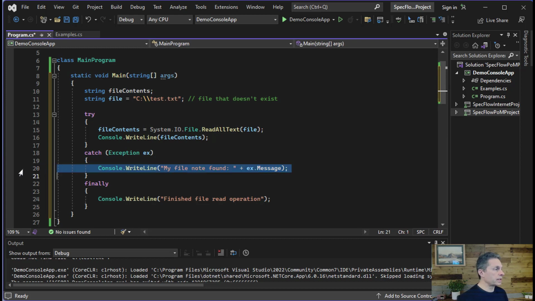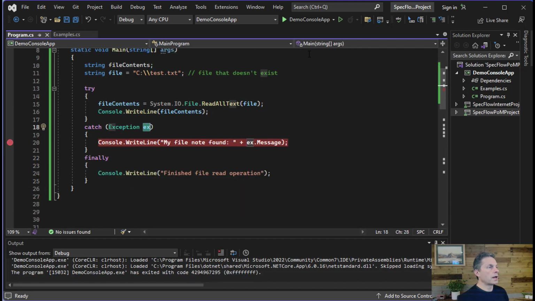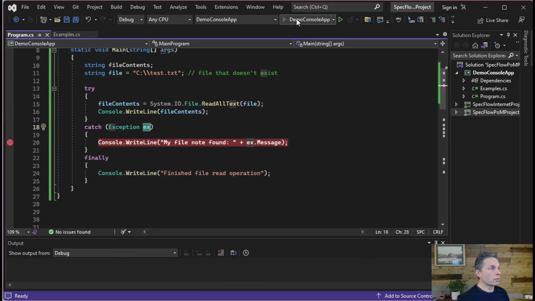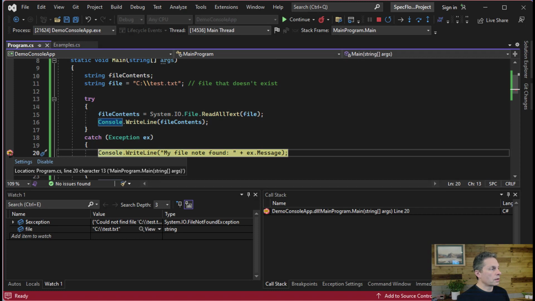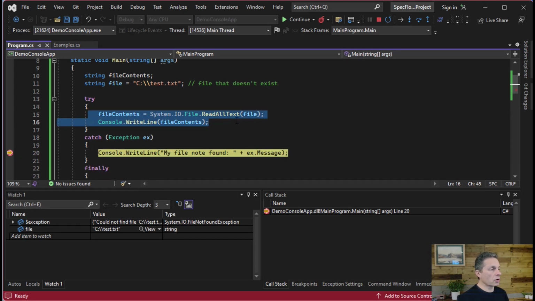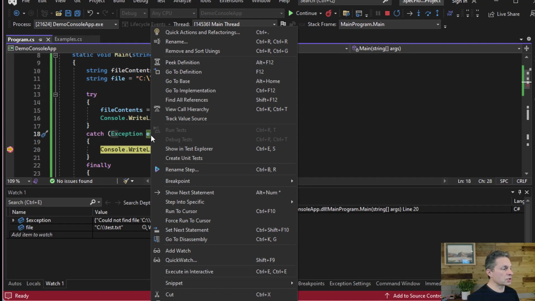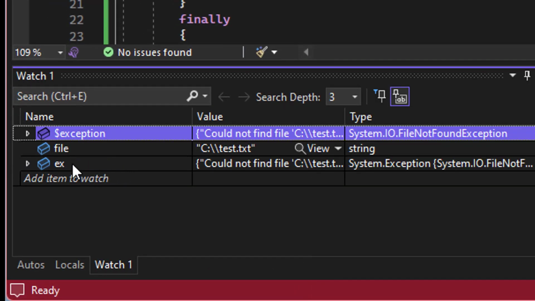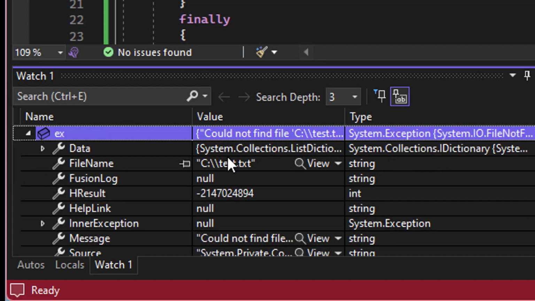If we place a breakpoint here in our code, and if we run this piece of code, we'll notice that the execution stops at our breakpoint because in our try block an exception was raised, it was passed to the catch block. That exception is now contained in the variable ex, and we can add that to the watch list, and it contains the same sort of information.